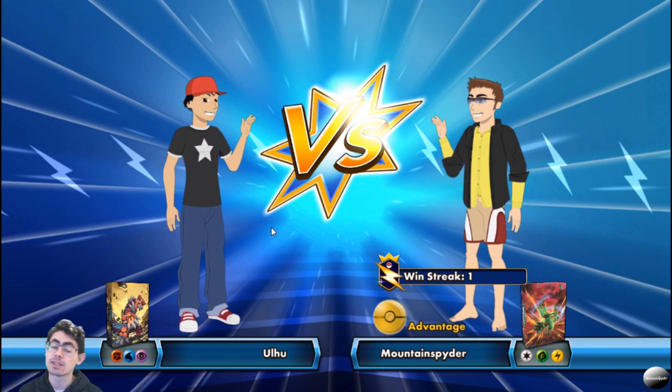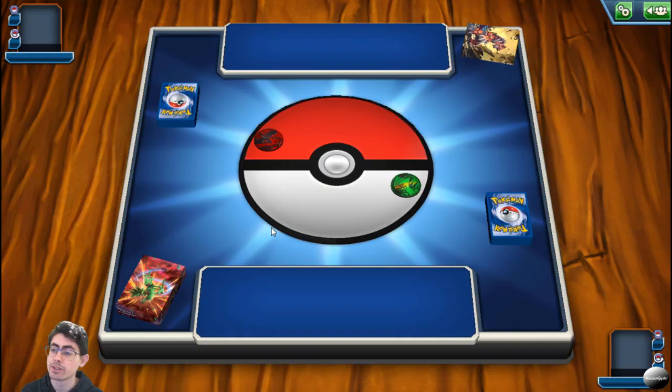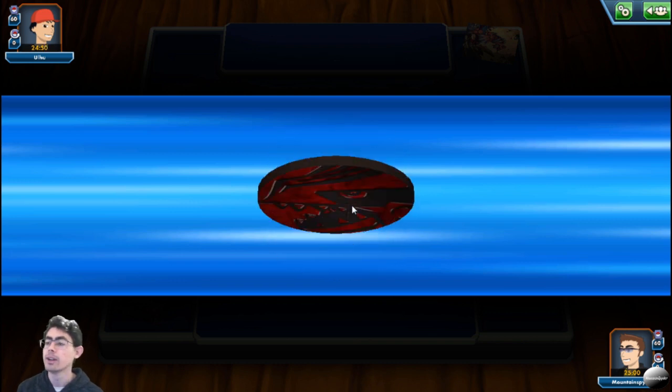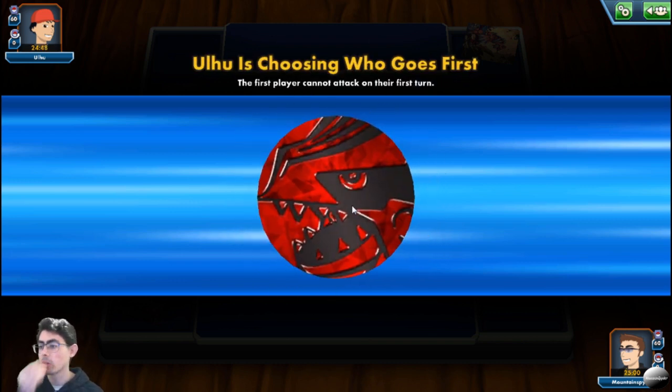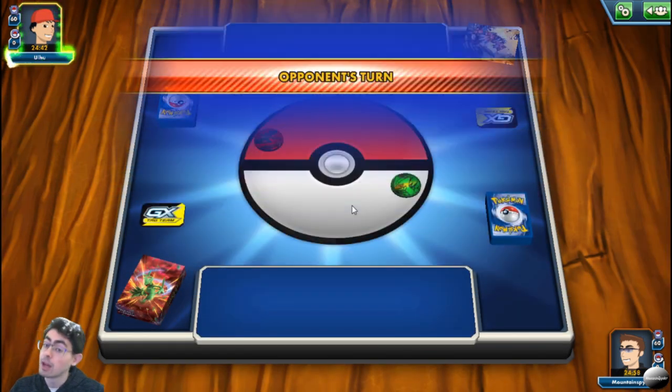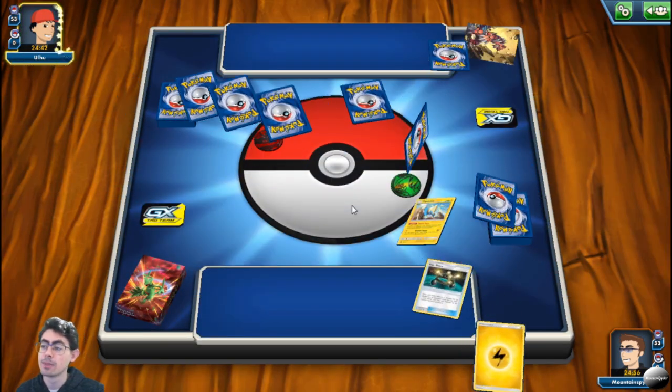So going up against Towering Heights, I haven't actually faced Towering Heights yet with this deck. So I'm very interested to see how it plays out. Okay. Again, I'm hoping to go second. With this deck, I basically always want to go second, just for the chance of getting that super aggression off. So let's see what happens. I lost the coin flip. And who is going first? Okay, I'm going second, which I really want to see.